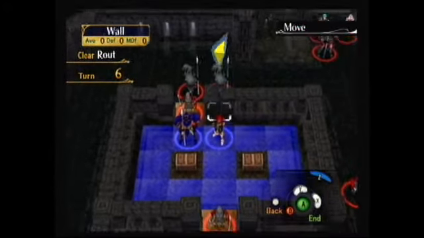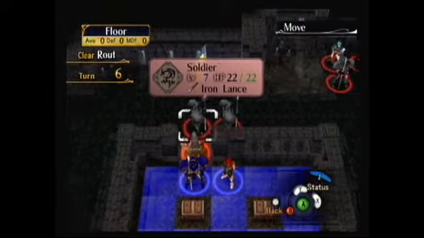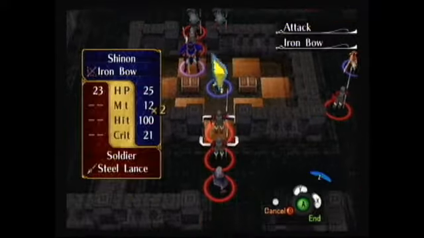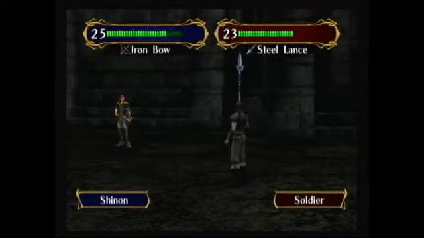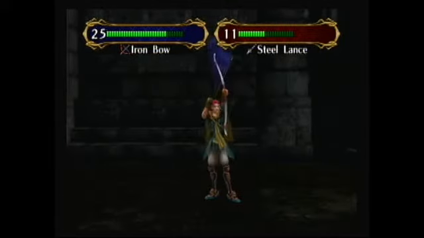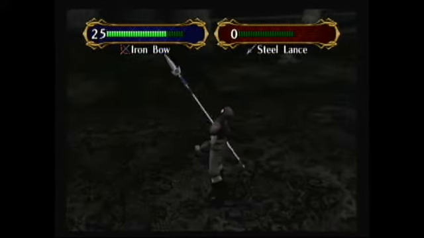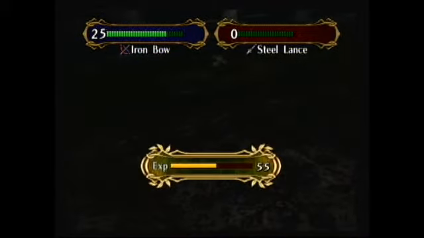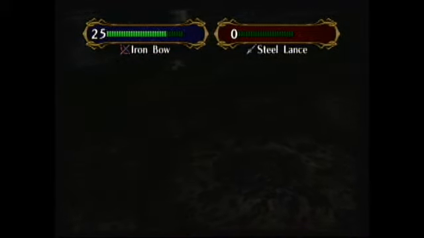Shinon cannot shoot this guy because he can't shoot through walls, only around corners. I think Shinon's gonna kill this guard here. And Gatri is just gonna hold the top part of the top exit of the room. That ice is really loud, isn't it?